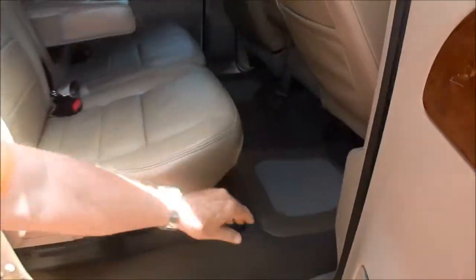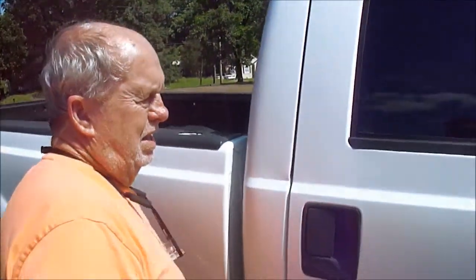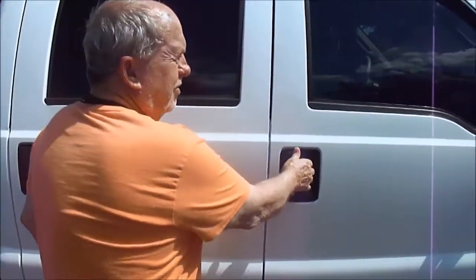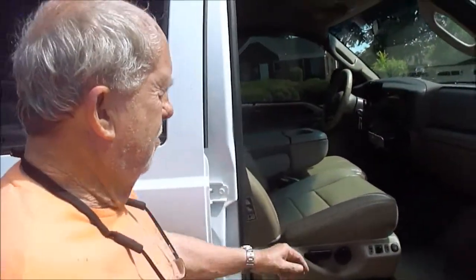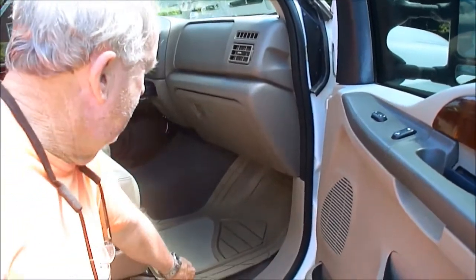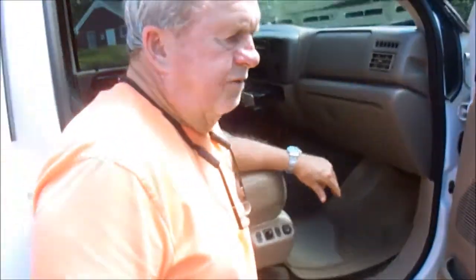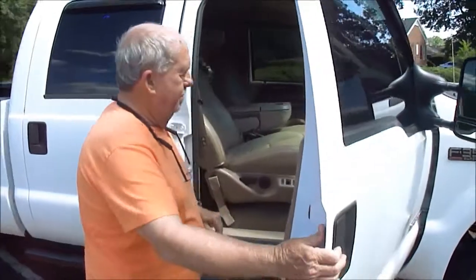Once again, how clean the seats are. Carpets are perfect. Headliner is beautiful. We have trouble getting these headliners to show up. Power on both sides. This is a nicely equipped truck. You see it works there. Matching floor mats, once again, no dirt, no mud in here. Look how clean the glove box is. You can't ever get that out if it's been a work truck or a farm truck, it's that for its life. It has the keys to the wheel locks in it too.